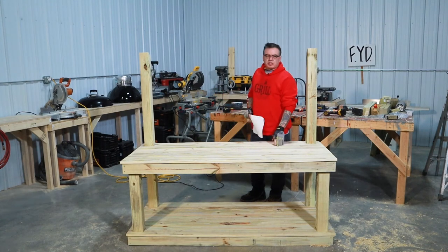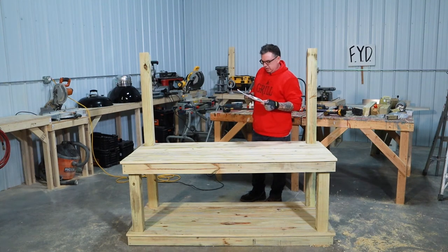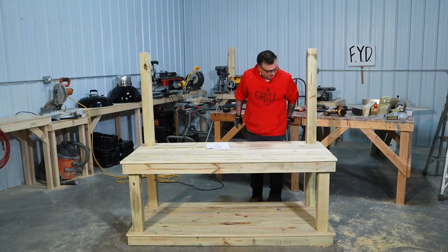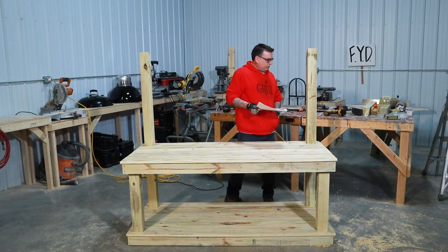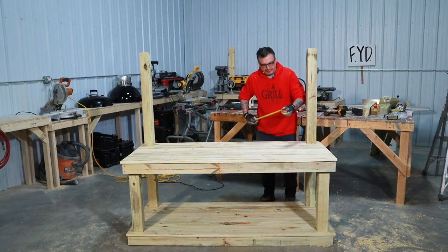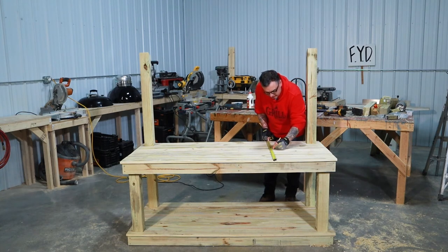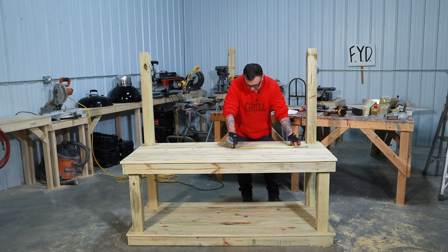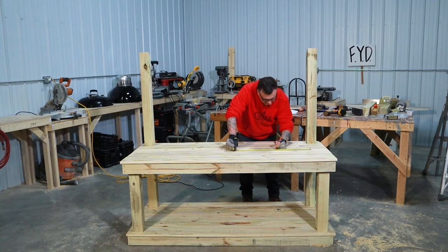Now I gotta mark out a circle so that I can cut that out to insert my 22-inch kettle grill. And it's gonna go over here between these braces underneath there. So I'm gonna get that marked out. 1 foot, 10½. So what I'm gonna do is measure this, which we have 31 inches, which would give us 15½. So this is basically our center point from front to back. And then we're looking at 26 inches between these lines. So that'll put me at 13 to give me that center line.